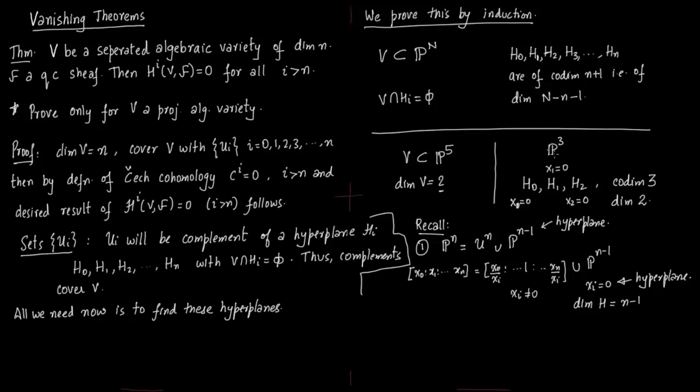This is important to notice. If you are in P^5, the dimension of H_0, H_1, and H_2 will automatically be 2. You need to understand how these hyperplanes lie in the space P^3, not P^5, and that is made precise by the second point which you can find on page 26 of Daniel Perrin's book. If dimension of V plus dimension of W is greater than or equal to N, where the projective space is P^N, then you have some intersection with dimension V plus dimension W minus N. This result says that any two lines in P^2 intersect. You can see that 1+1-2 gives you 0, so dimension 0 is nothing but a point.